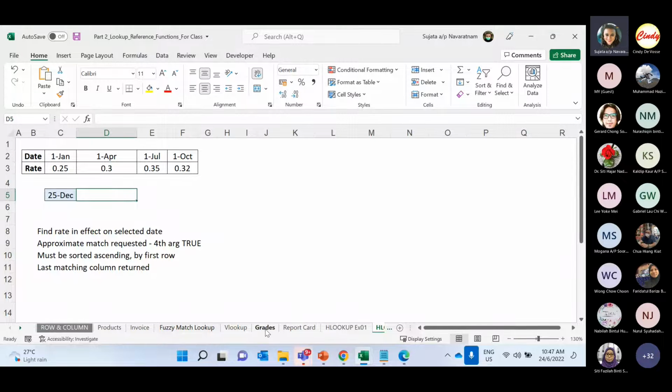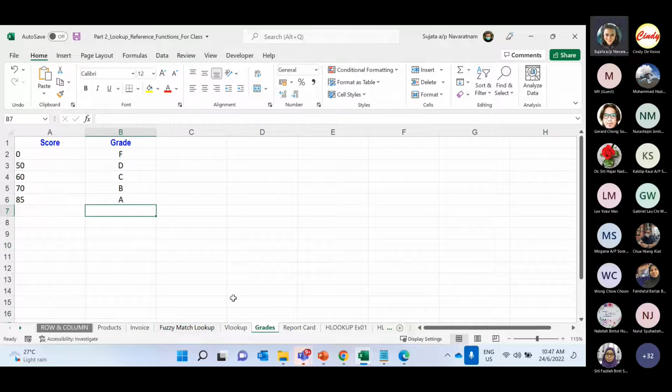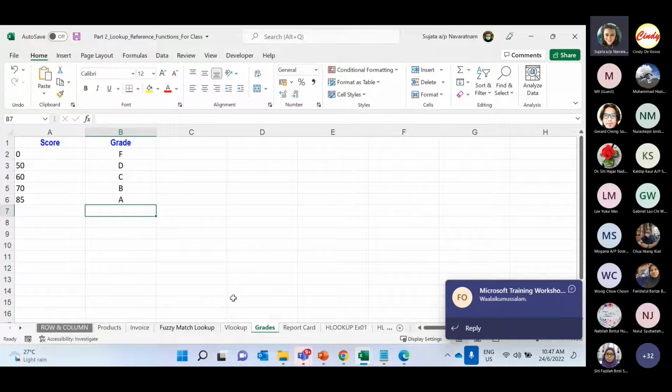Okay, so I'd like you to go to the grades tab. For this example, all we're going to do is see how we can name a certain array. When I say array, normally it's a certain range that we are referring to in the formula that we are writing, or it can be a certain range that we're going to use in our workbook or worksheet.